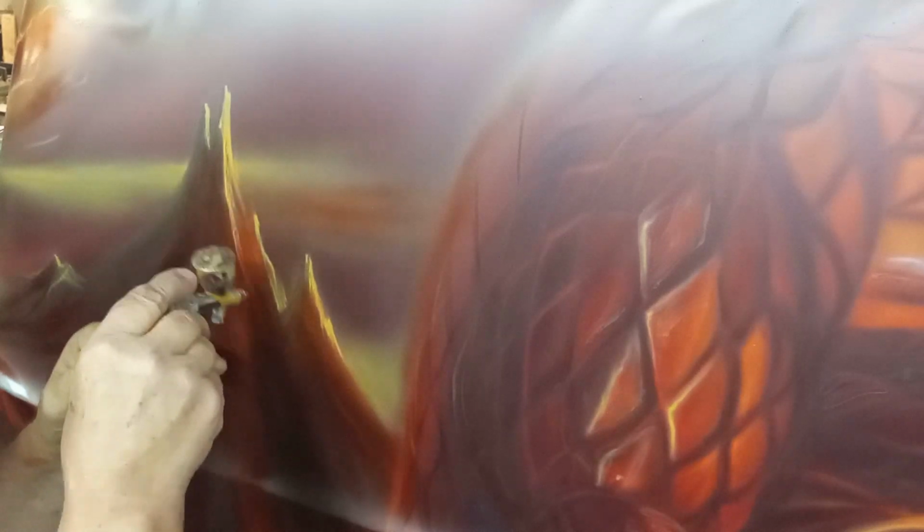Nice job. Yeah. All right, so we're going to do a little bit of airbrushing so everybody just knows what we were talking about and what airbrushing really is. So all it is just this little guy here, and that carries half an ounce, quarter of an ounce of paint, and so you have to change it frequently. And okay, so we're just going to do this little cliff right here, this mountain. It's just one small little part of this van that I'm muraling right now. So it's very, very little part.